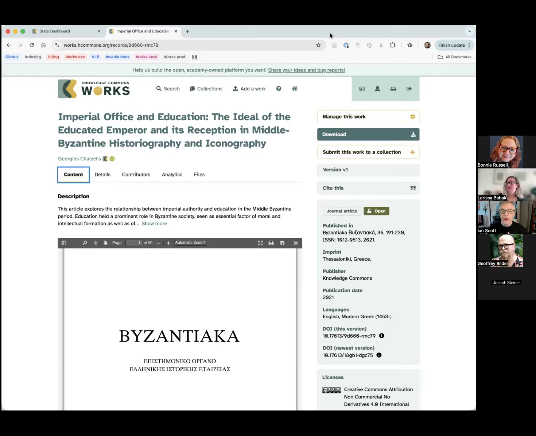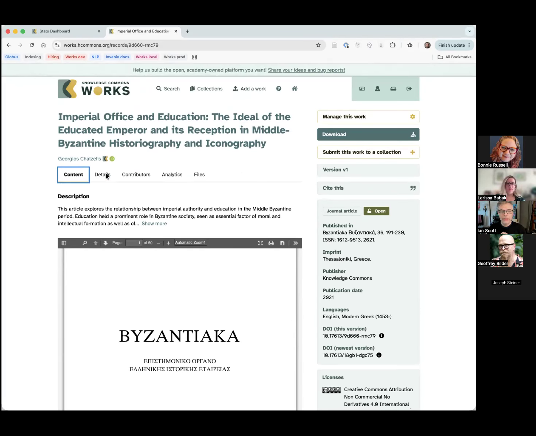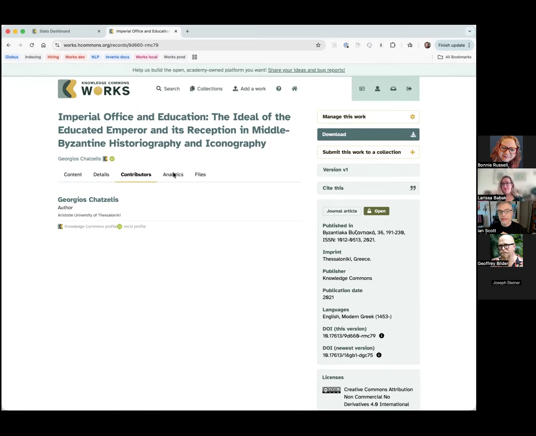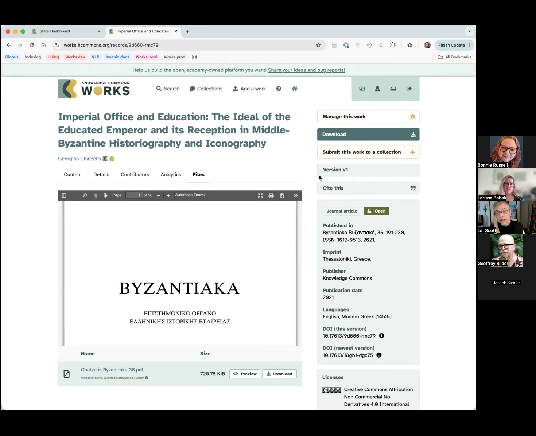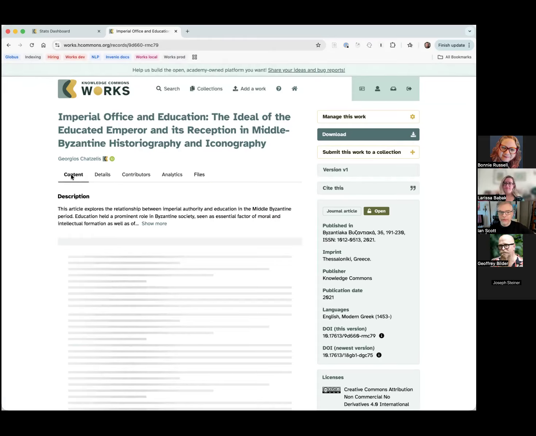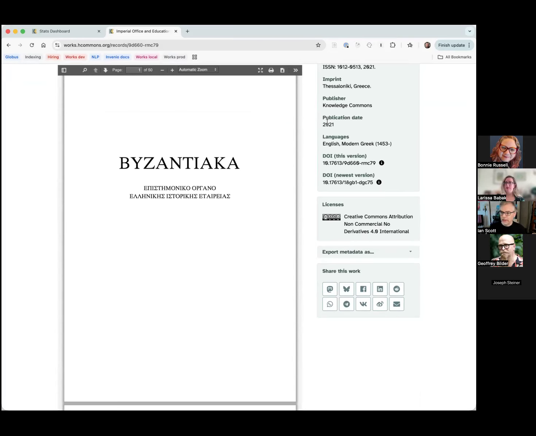Partly because we want it to be a place that provides all of the information you need about a work, a place where they are discoverable, but also a place that's aesthetically enjoyable to be, and that provides an aesthetically enjoyable, usable reading experience. So we provide detail pages with quite a lot of the metadata about a work, a list of files, and you can have a number of different files attached to a single work for download, but also a reader interface that provides you a nice usable view of whatever the materials are that you're looking at.